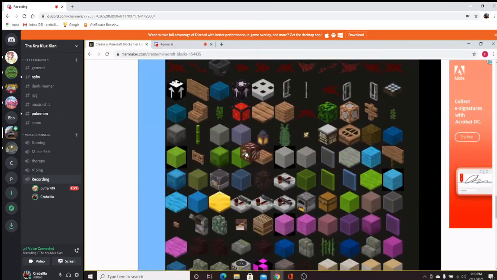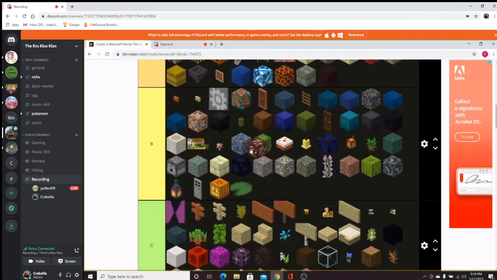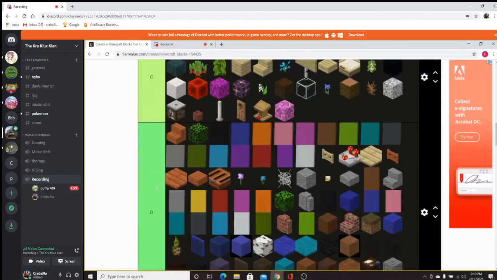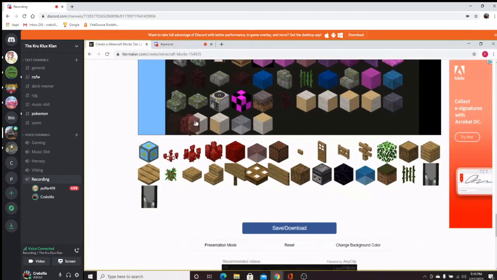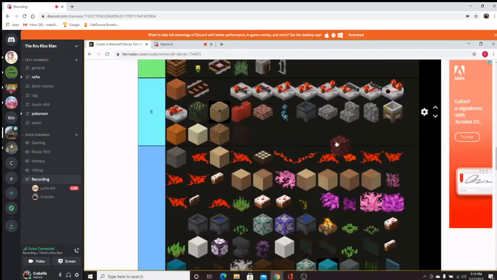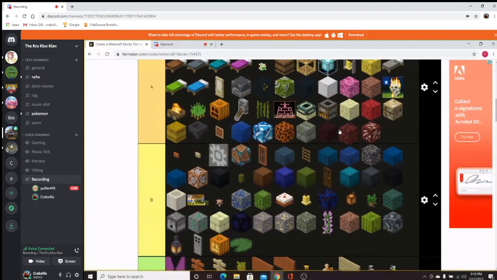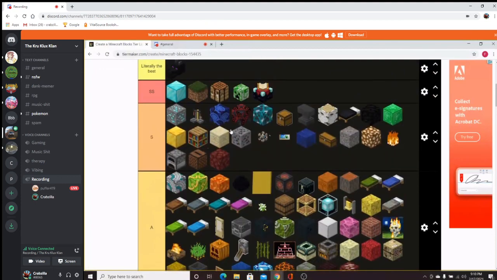Nether quartz. This is good for EXP, I guess. Quick way to get some EXP. So like A tier, I think. Netherrack. Netherrack is like iconic, I feel like, too. I think S tier. There's not much more satisfying than drilling through netherrack at speed. Yeah, that's true. S tier, you think? Yeah, it's a good block.